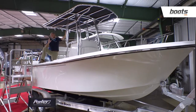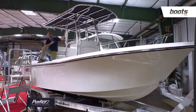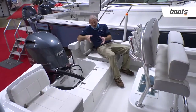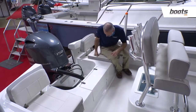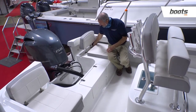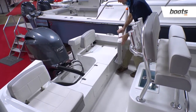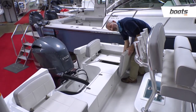And for a lot of anglers, a boat like the Parker 21SC is going to be exactly what you're looking at. The boat's big enough to have a large enough aft end to have seats, or you can pull these cushions off and use this as an aft casting platform, plus you get stowage underneath.